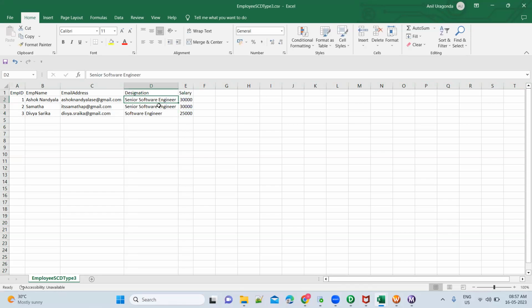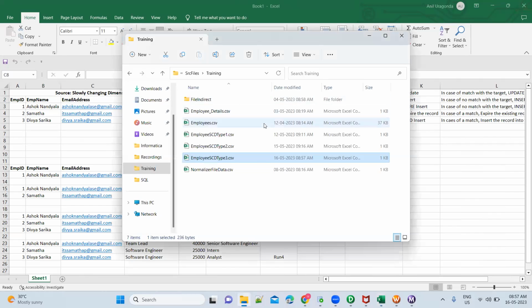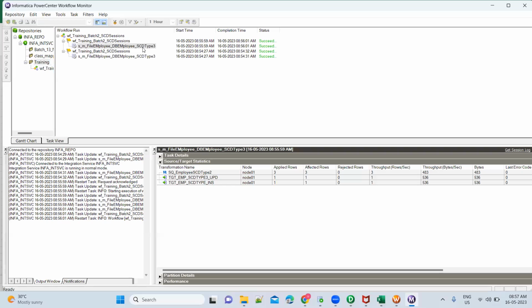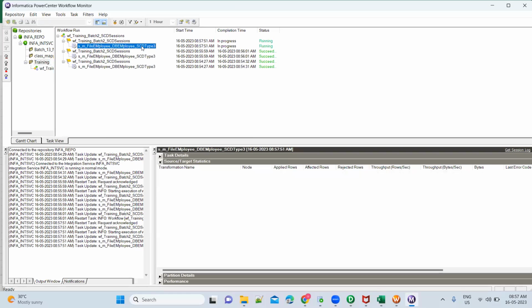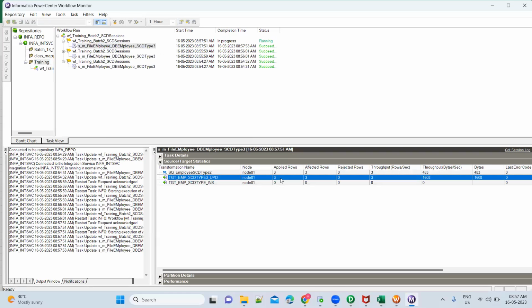And let's remove surname from here. So let's see what will happen. Control S, close it, rerun the session. It should update for all the records.